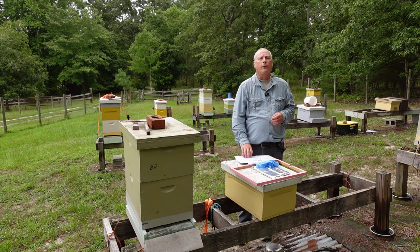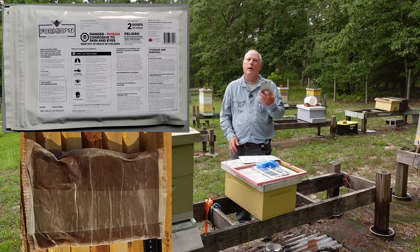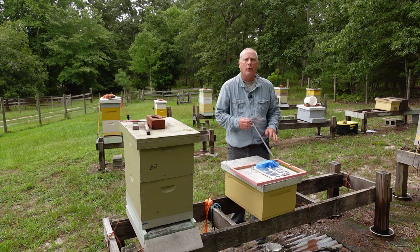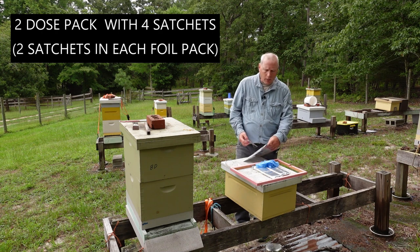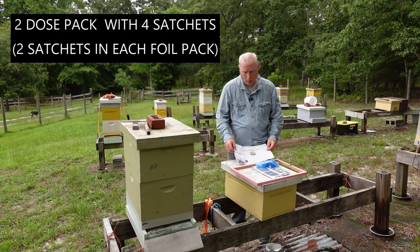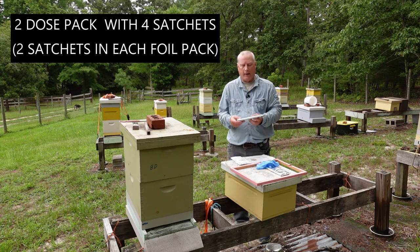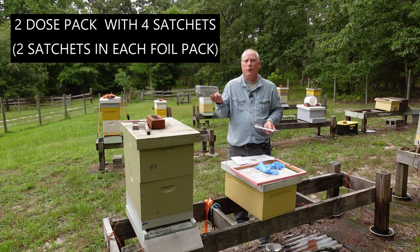It comes in a couple different forms. It comes under the product name Formic Pro, which is a newer version, and you may have also heard it called Mite Away Quick Strips. When you get Formic Pro, the most common configuration they sell it in is a 2-pack sachet. It comes with two foil packs inside one of these, and then inside each foil pack are two sachets.